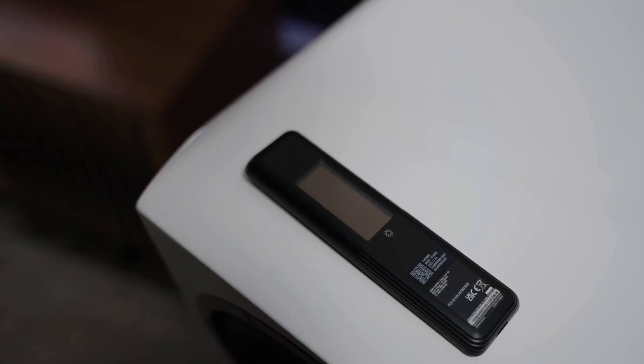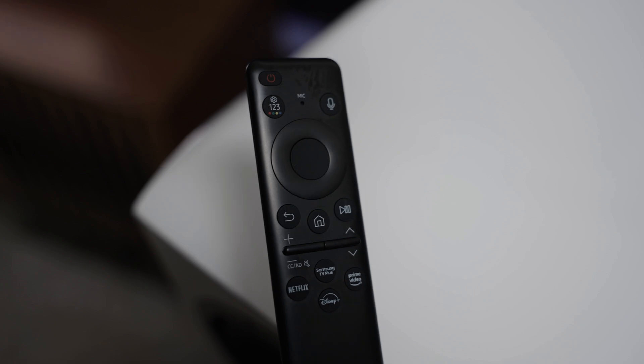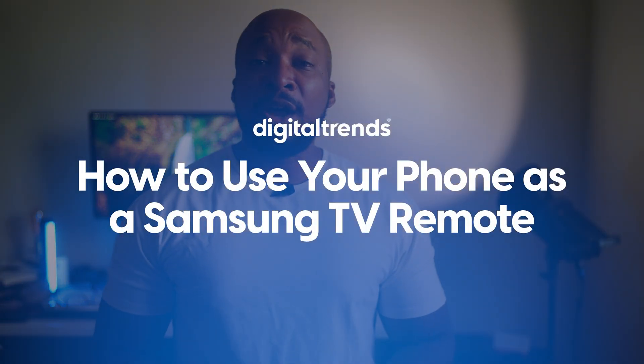The minimal design of Samsung's TV remote is surely appreciated by many, myself included, most of the time. But if you're not careful, it can be easily misplaced. So today we're going to go over how to operate your Samsung TV without the remote, and this includes turning it on and off, which, as simple as it is, is also very helpful.